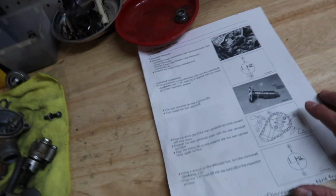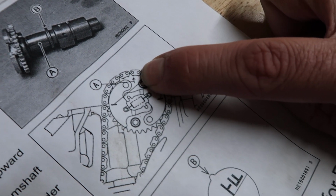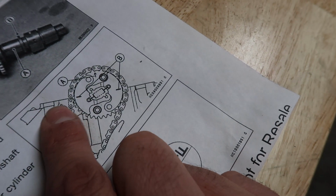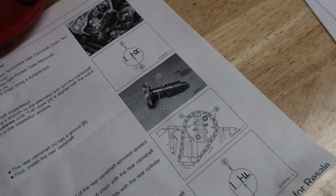Going back here, another thing, before you put the chain on, you want to make sure that the sprocket is aligned. So here you guys could see an arrow, so that's pointing upwards, and then there's two lines. You want to even out the lines with the top of the head right here. So that's how you're going to do the timing. But since we're doing the front one now, we got to put it to the T and the R, and then line the cam, and then try to pull the chain over to the little sprocket gears so we could do that. So I'm going to try and do that real quick.